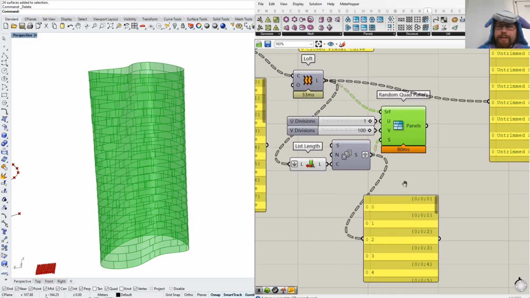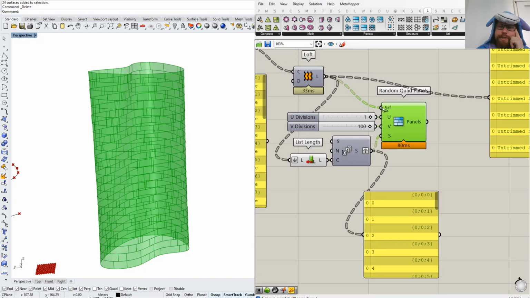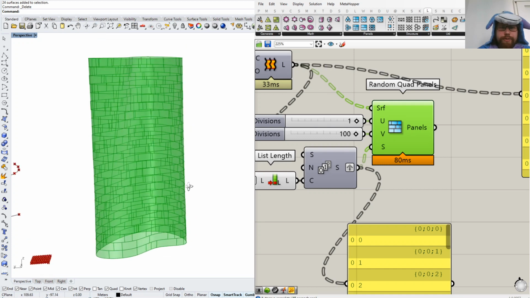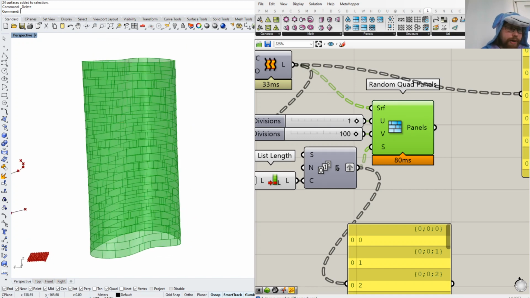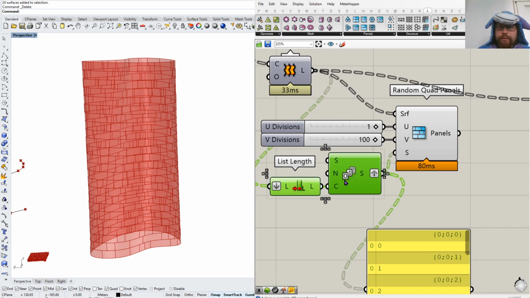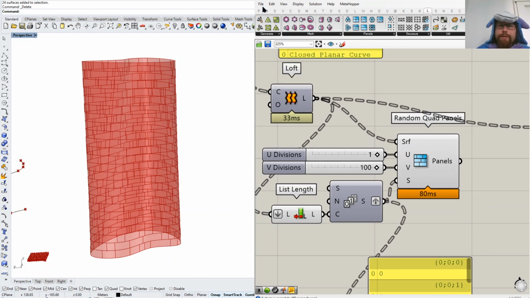I just wanted to show you that sometimes when you have a data tree and you connect something which is not a data tree, it's a list, you can get into real big trouble, because those things can multiply. You can even crash Rhino with this, or call for a computation which would take like 7 years or something like that. So you have to kill the process and start over. So I'm gonna save this because I don't want to do that.